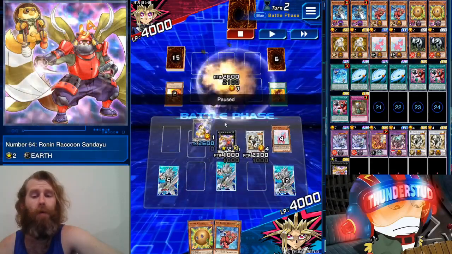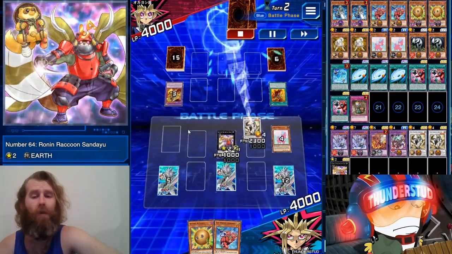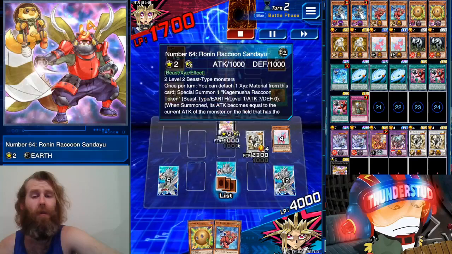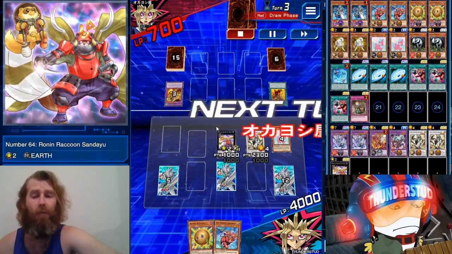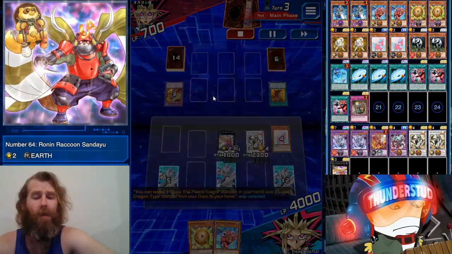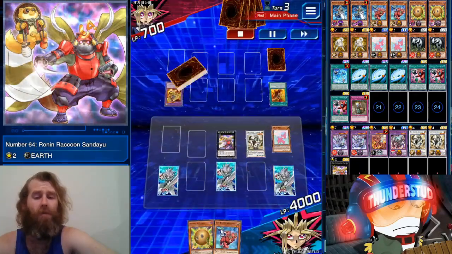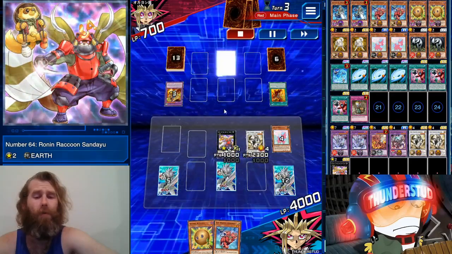Now we bring out our Ronin. 2 and 2. He knows he can't use his effect or his boy would be destroyed. So he just needs to take out my token at the same time while we hit him for 3,300. Now he's going to use that Galloping guy once again. He's got 4 in his hand. So we have a ways to get to him before we're able to negate some stuff.